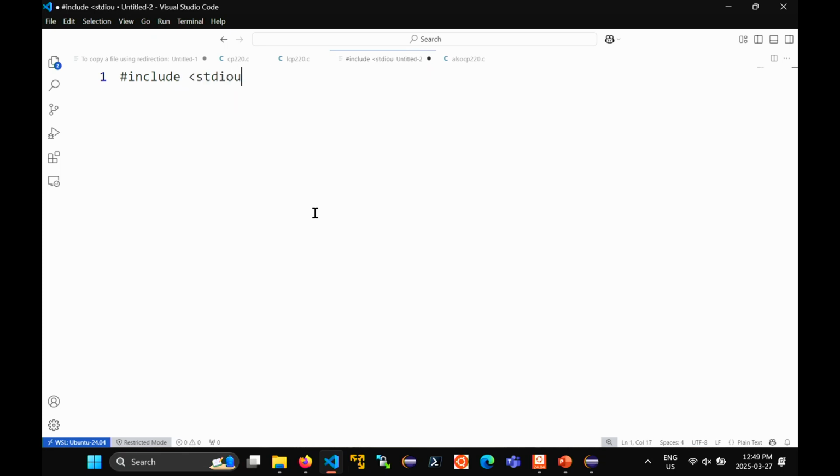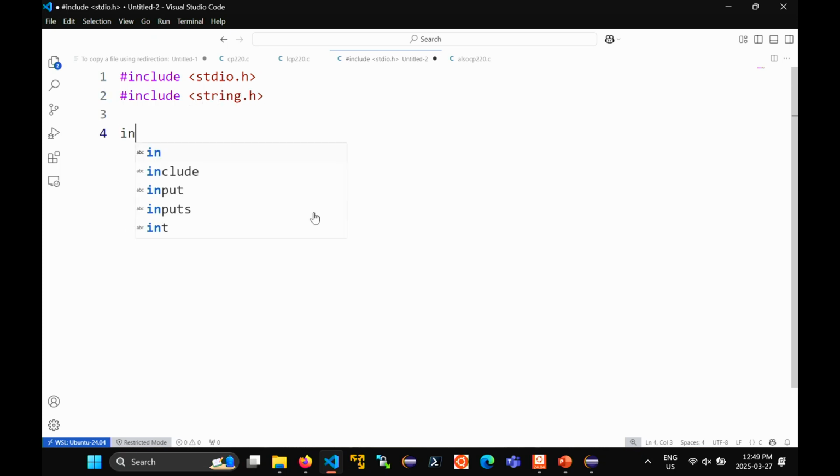Include standard I/O because I'm doing I/O. It's going to be useful to have string in this case because I may need to use some of the string functions. So we want a little program that has 2 inputs.